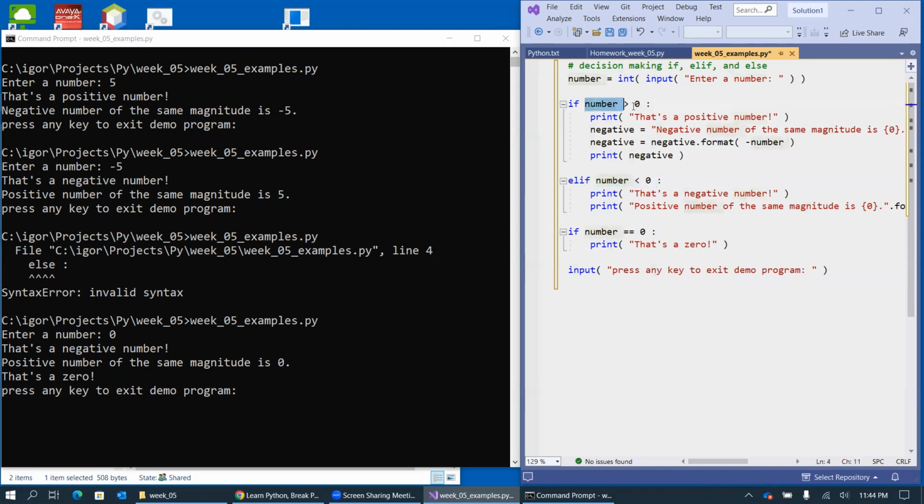If the first condition is true, then this block of code executes. If this first initial condition is false, then else if will allow the secondary or subsequent condition to execute.